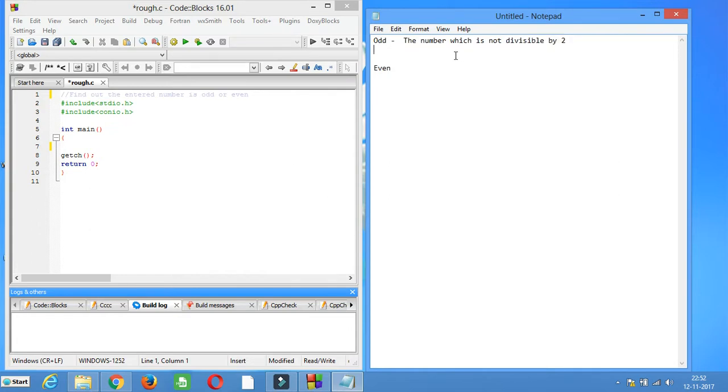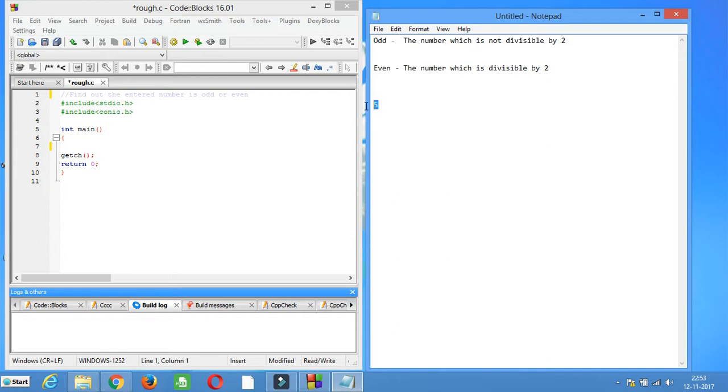Let's take an example, 6. The number 6 can be divided by 2, so it's an even number. Let's say 5. This number is not divisible by 2, that means it is an odd number. So any number which is divisible by 2 is an even number, and the number which is not divisible by 2 is an odd number.